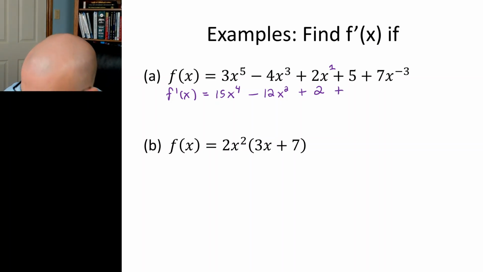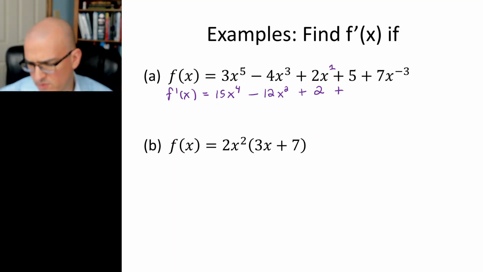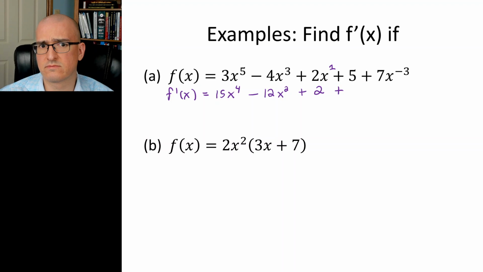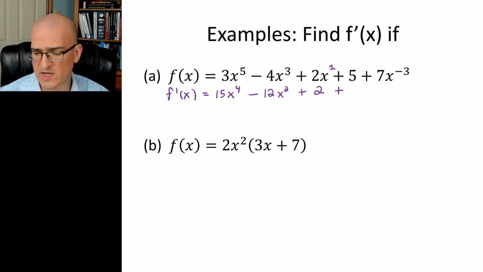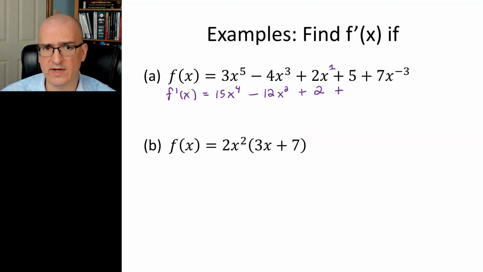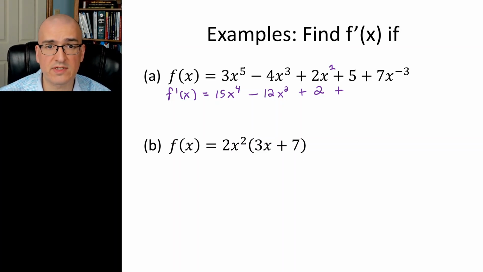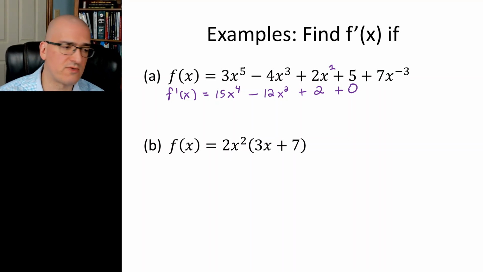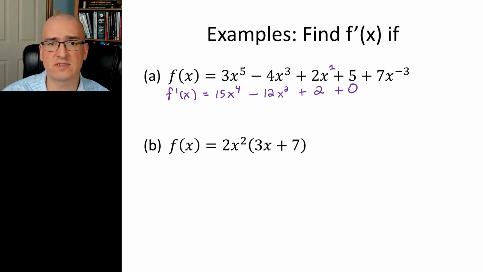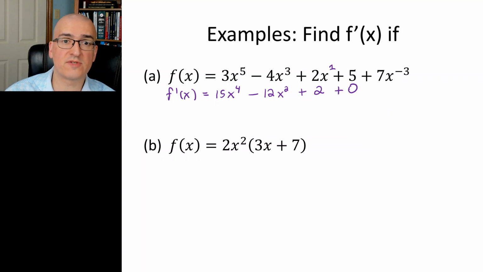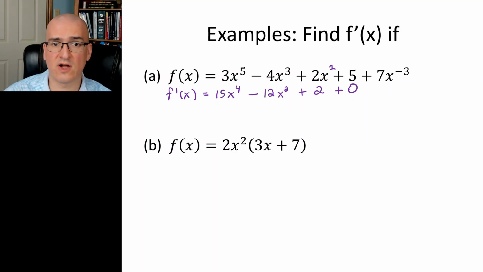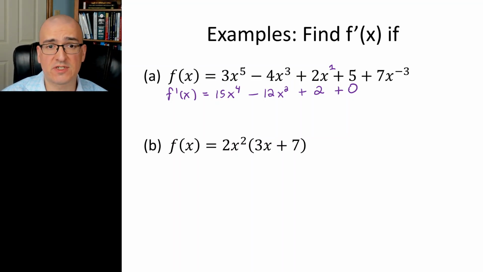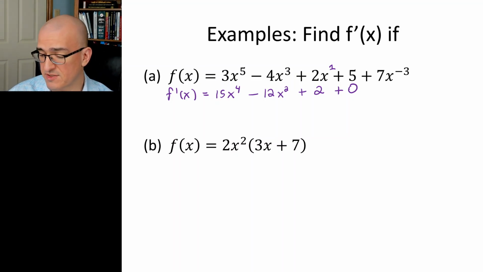Next piece, 5. What's the derivative of 5? Well, you could think of this as 5x to the power of 0 if you want. Then the 0 comes down and multiplies by the 5, and we have x to the power of negative 1, but it doesn't matter. 0 times anything is 0. That's one way to think about it. The other way is, well, what's a derivative? The derivative is how sensitive this piece of the function is to changing the x-coordinate. This piece is a constant. It's not sensitive at all. It doesn't change, so its rate of change is 0.